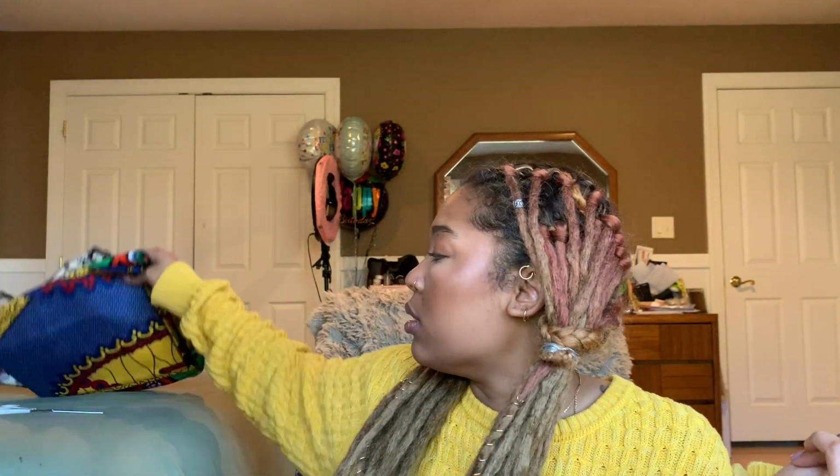Oh, you could already see my supplies right here. But it's your girl Po, that's me. I'm here, same style, and I was just trying to figure out what type of things I want to do. It's been about a week so far with this hairstyle, and I want to just show you guys some different ways to style it with some head wraps from my favorite place. Go on these head wraps.